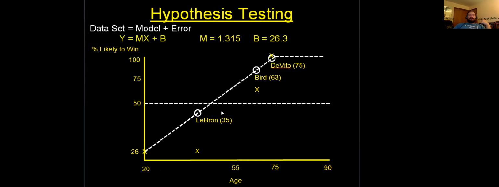We have our model and we have our 3 challengers here. At age 75, we now know Danny DeVito. Danny DeVito versus Michael Jordan at any age is like 100% Michael Jordan I'm going to bet on. Now, Larry Bird's a little more interesting. Our model put him up here at about this 75 to 80 percent win rate.